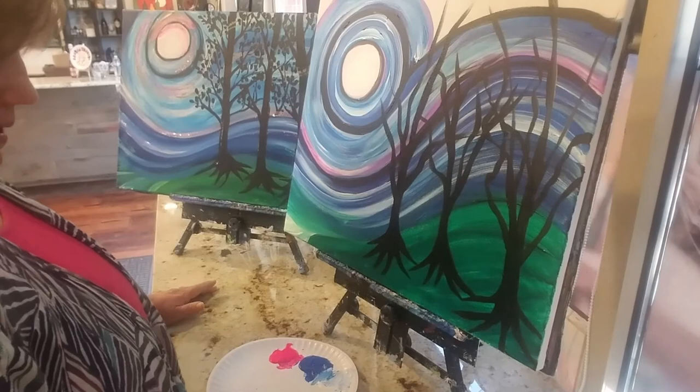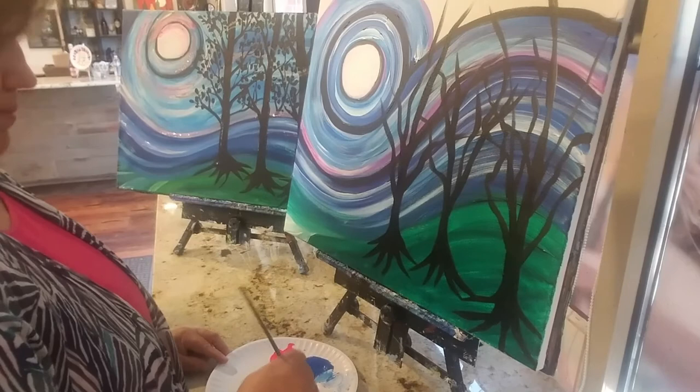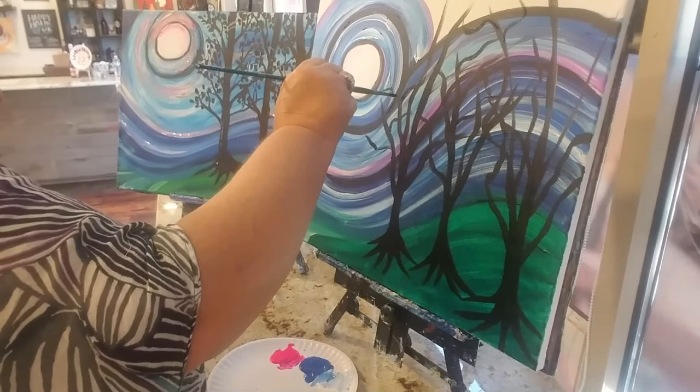All right, now I'm going to take a small brush, I'm gonna dip it in this black paint, and then I'm going to pull these little smaller branches off from the larger ones. And notice how I'm wiggling and turning and wiggling and turning these branches. This is a smaller brush than I used before.